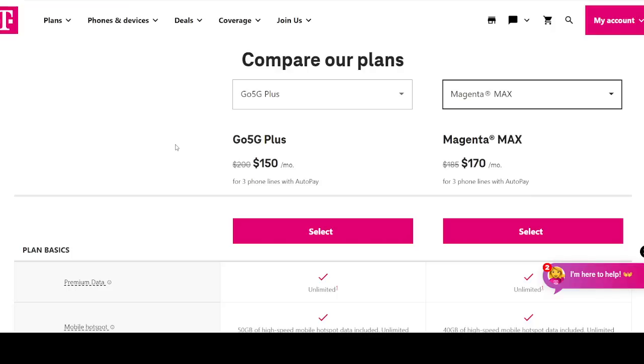T-Mobile is now beyond the 3 years of the Sprint merger. They don't owe any more promises to anyone. They're a company that obviously has corporate goals and ambitions to increase their revenue, to become more profitable and improve their margins. I get it. I understand business. I've been involved with business for decades, right? And I totally understand this. But it is imperative that consumers have good information. That is the goal of this video. That is the philosophy of the channel. And that's why I make this type of content. No personal connections. No personal vendettas. No fluff. No passes. Those are the deals.